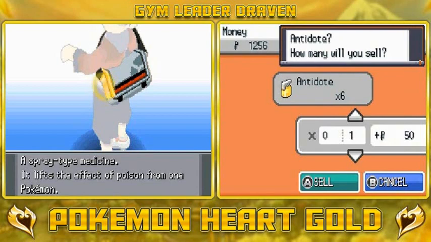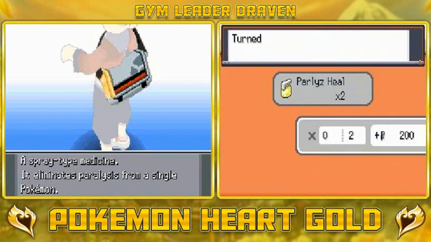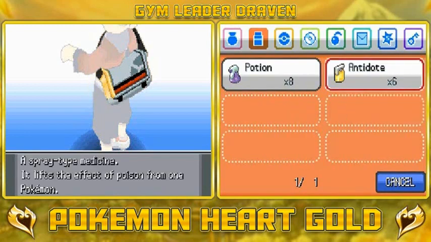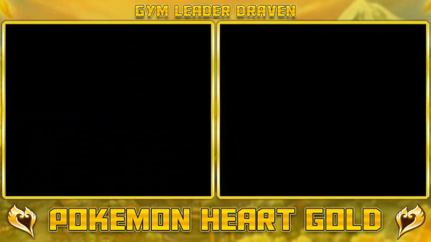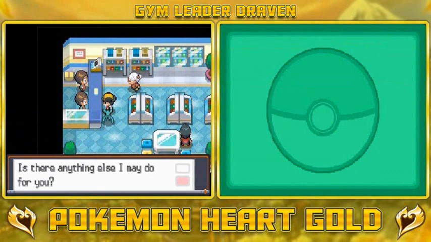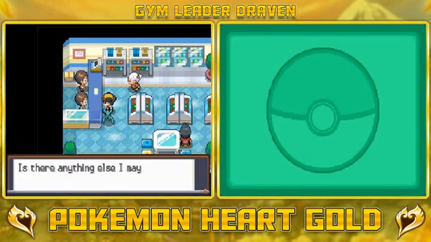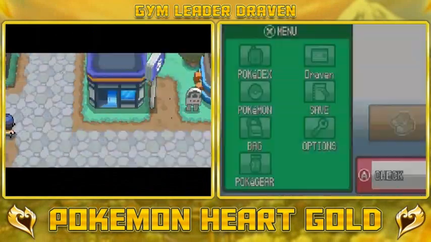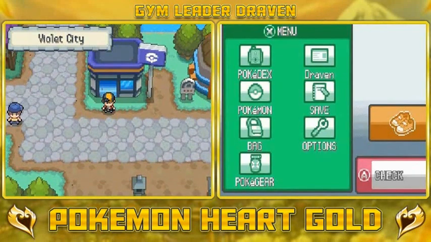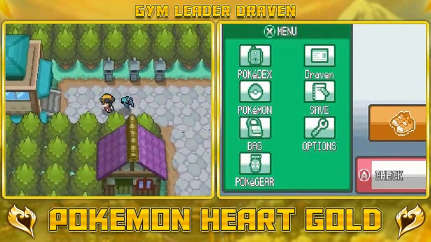Let's see. Actually, hold on. If I sell both my paralysis heals, and, yeah, I'll sell four of these little bastards. And, let's see. Now, I'm going to buy 10 Pokeballs right here. Okay, it's only enough for, God dang it, it's only enough for 8 Pokeballs, so screw it! Gotta break tradition somehow. Or will I? Screw it.